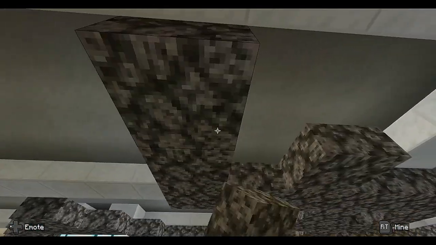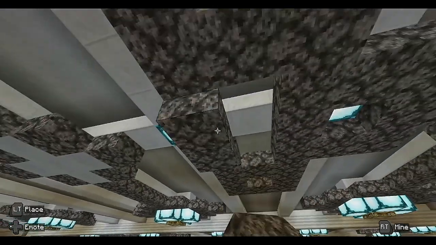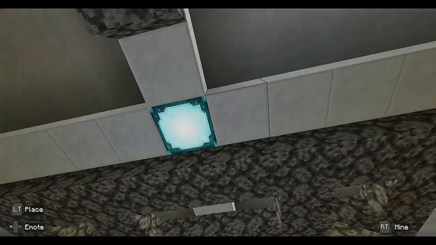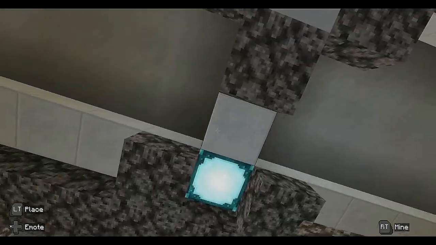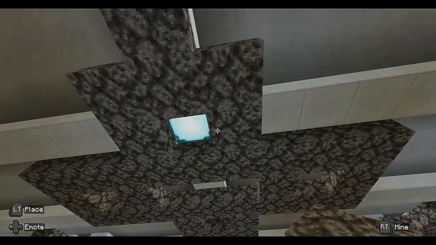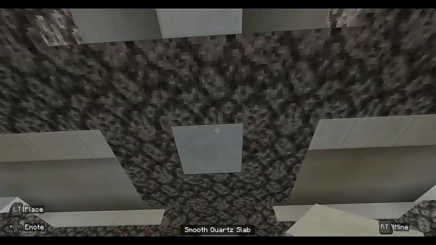One there, and stretch it across. Okay, and then you join the two sides up like this. And then from here, when this lantern is, you put one there, and one there. And then you just join it up. So it's like four little squares, basically. So that's the pattern, and you just fill in the gaps with your smooth quartz slab.